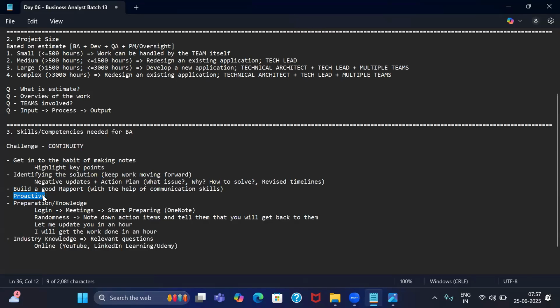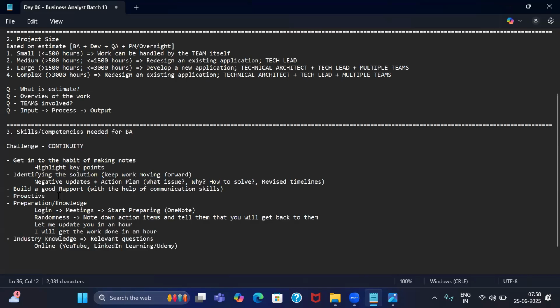Whereas if I tell the client on Thursday itself that by Monday we will not be ready, along with the action plan on why we will not be ready, the client will be slightly less angry that at least you notified me in advance. So this is one more change we want to bring in ourselves: rather than being reactive, we can be proactive, anticipating where things can go wrong and addressing them proactively.